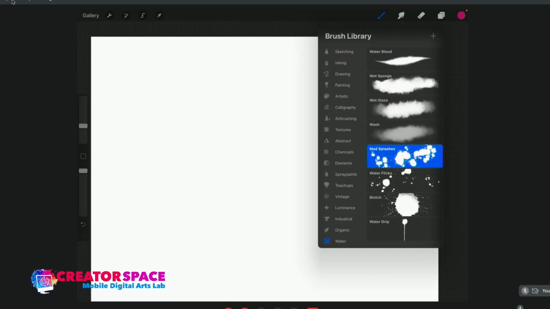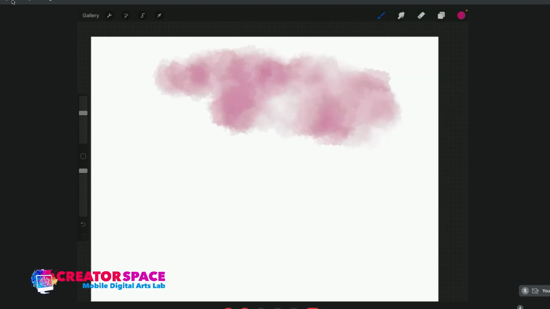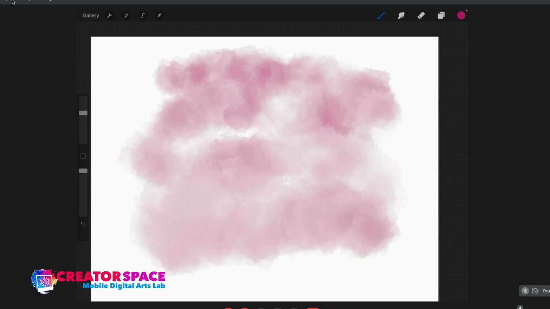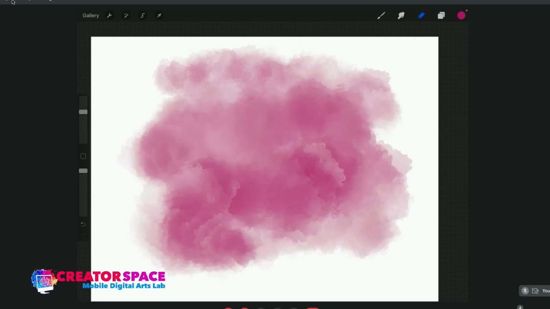Let's see. Let's try one of the other tools, and maybe I'll just draw something here. Wet sponge here in a certain color, and you can use this tool here, which is the finger pointing down, just second from the right, and it's like a smudge tool, so you can get neat effects with that. So you can get a smudge effect here. I'm going to take it from outside here and smudge it across, and it gives it an interesting texture again.